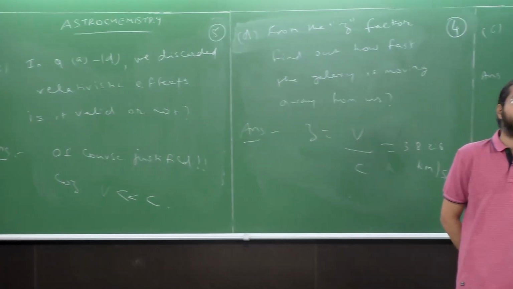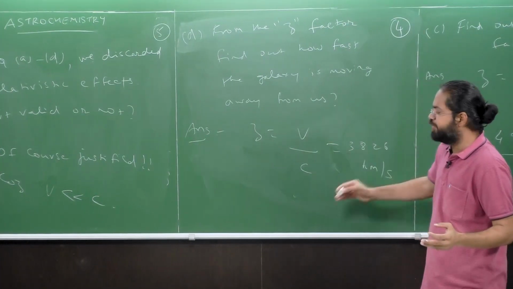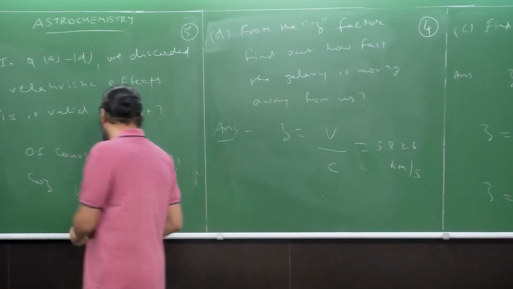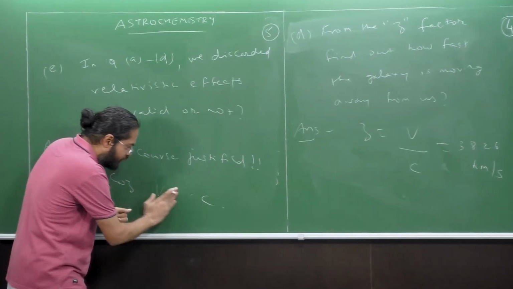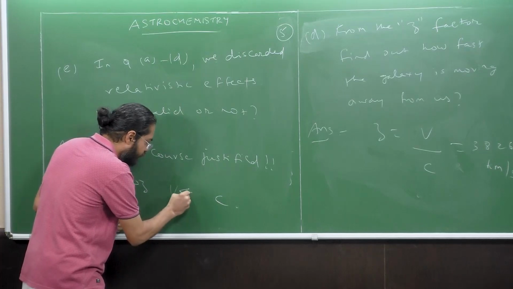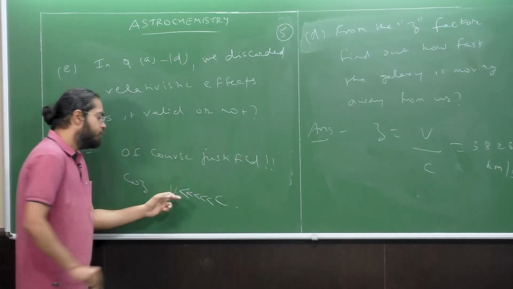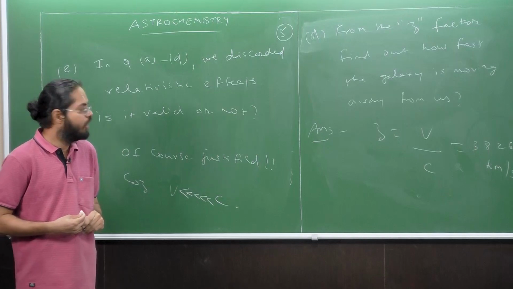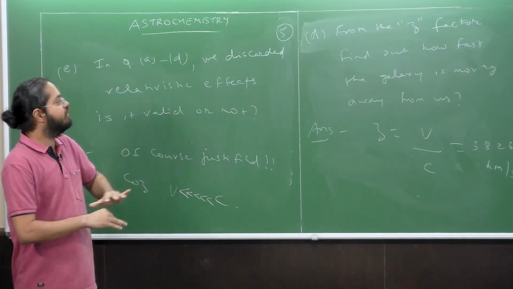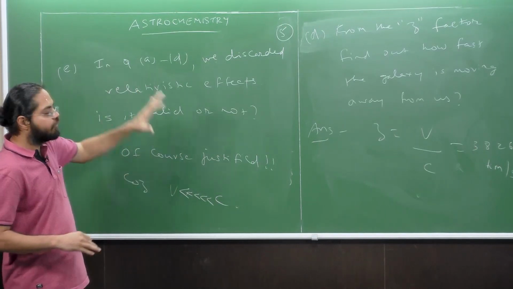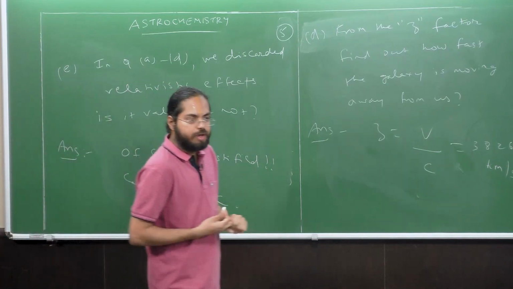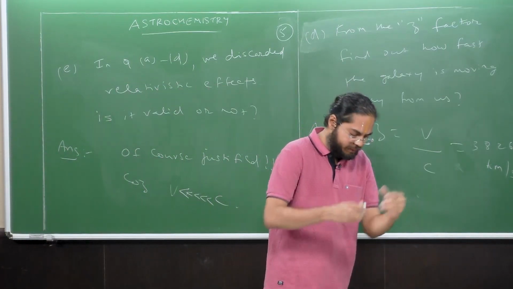So even after including relativity, the order of magnitude, in fact, I did some injustice by only including 2 less-than signs. It should be strictly so many more, like less than signs. Okay, so this tells us that relativistic corrections are not important for this problem. Are we good? So we now move on to the next question.